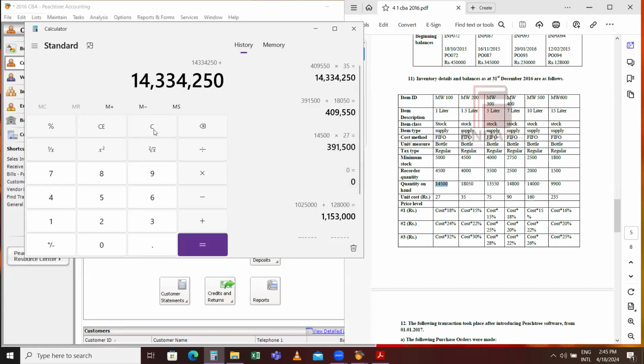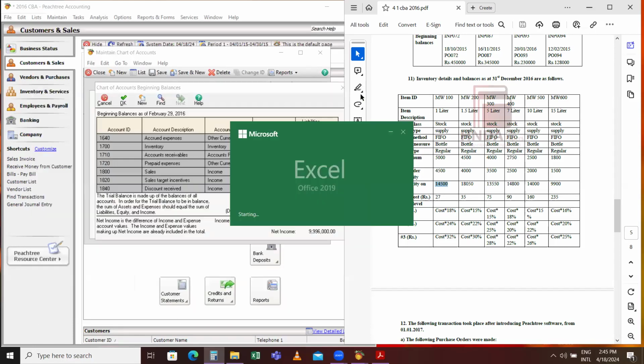Oops. Since I have to multiply several things, I am going to use an Excel sheet. If you have the scientific calculator with you, use it.